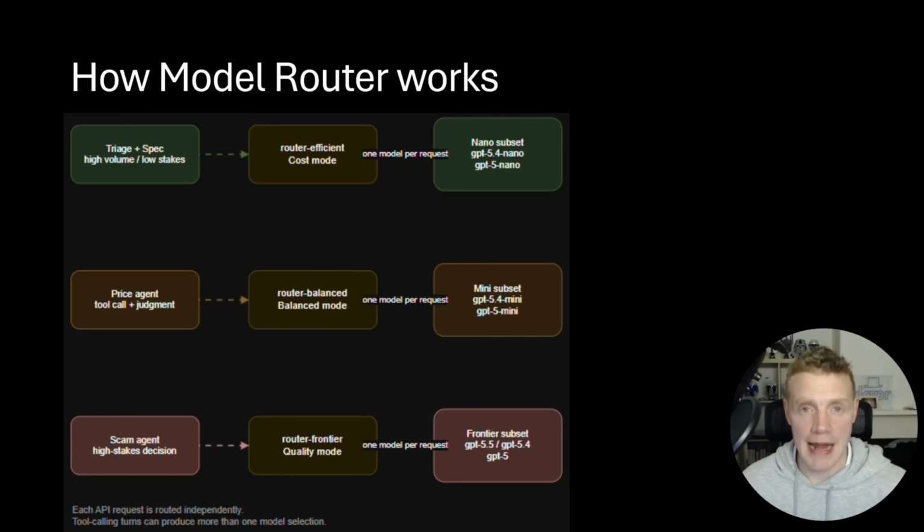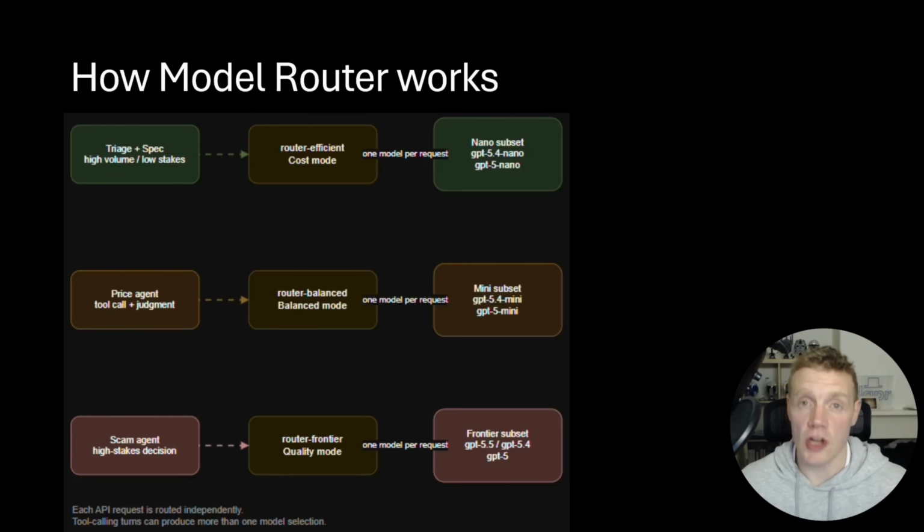The first is Balanced. Balanced considers models within a small quality band, and then it will select the most cost-effective for that task. The second is Cost, which will use a larger quality range and then choose the cheapest or most cost-effective model for that particular task. And then finally we have Quality Mode, which just goes ahead and picks the highest rated model for the prompt and ignores the cost.